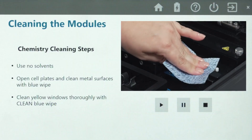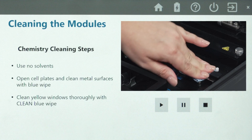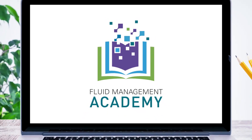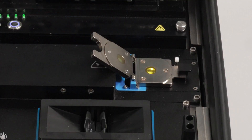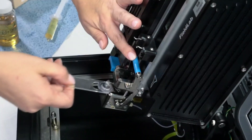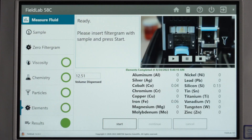All Field Lab units feature concise video lessons to remind users how to perform key tests on-site. Your people will also have access to on-demand online video training from the Fluid Management Academy — slides, images, and videos blended together to make it easy for you and your team to quickly grasp the basics of how our equipment works, how to keep it in good working condition, and most importantly, how to properly and efficiently run the critical tests and interpret the results.